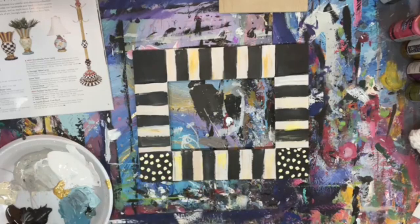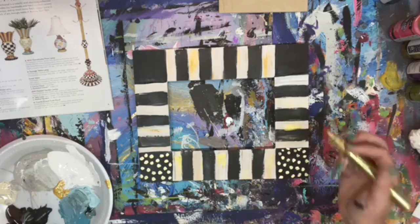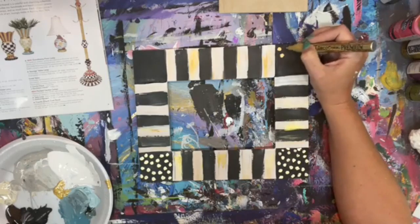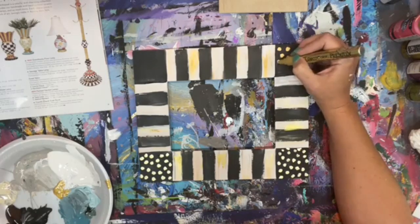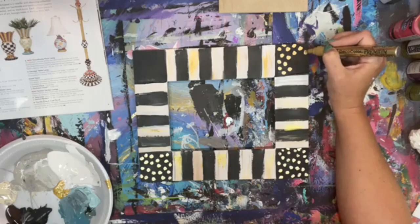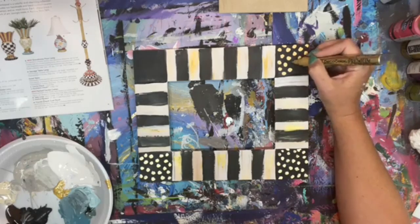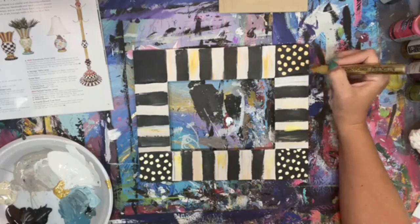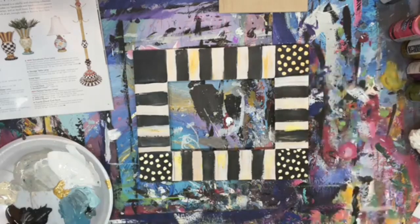If you just joined, we're going to be adding flowers over top of this. You don't have to. You may just like the black and white, and that is okay too. Kids, teens will love this project. You can probably do it with supplies that you already have at home.